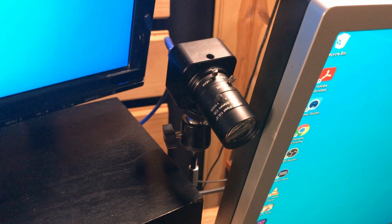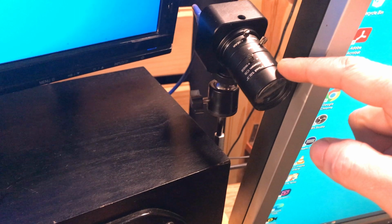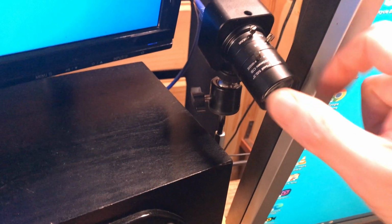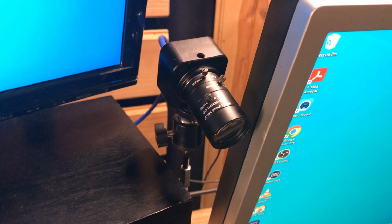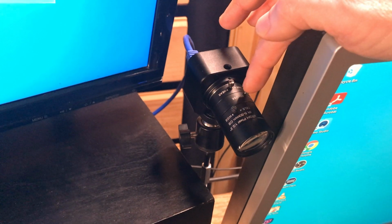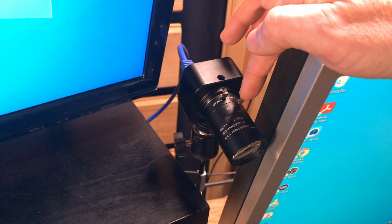It'll shoot up to 4K, and you can actually switch out these lenses. It's a particular type. I think it's like a CS lens or something like that. This one right here is a telephoto lens, but I could switch it out with a wide-angle lens. I think I bought this thing for around $100 or a little less. It's got aperture control on it, which is your depth of focus. It's got zoom control and an actual manual focus knob on it, which I like because I want to set it the way I want it to be set and not doing any kind of autofocus on it.